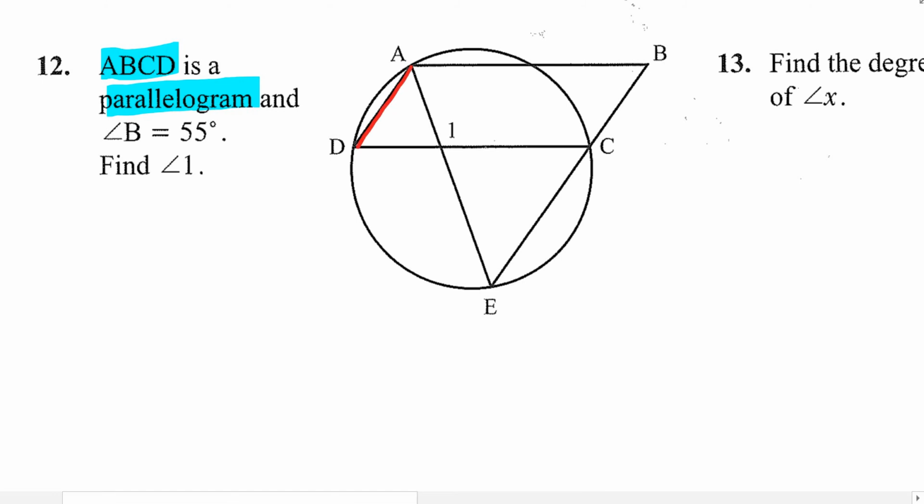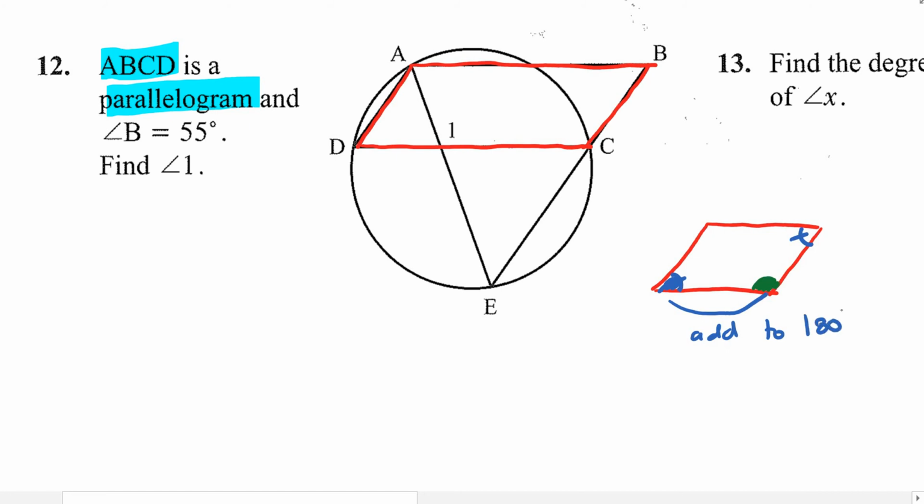So this red shape right here, that's a parallelogram. Now, when you're dealing with the parallelogram, let me just redraw the parallelogram down here. There are a few properties that you do need to know, and that is that these corner angles are equal. Those corner angles are equal. And the bottom angles, this green angle and this blue angle, these two angles add to 180 degrees.